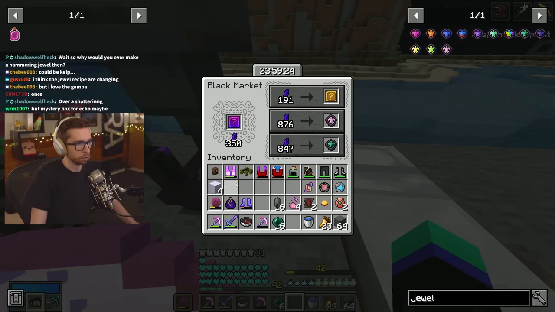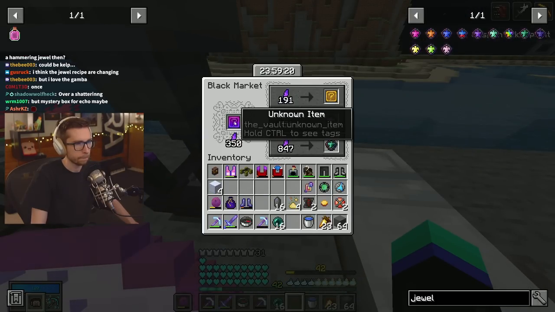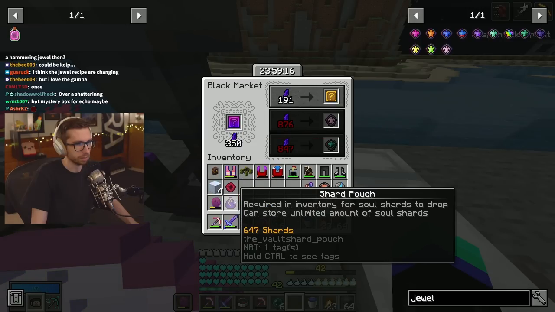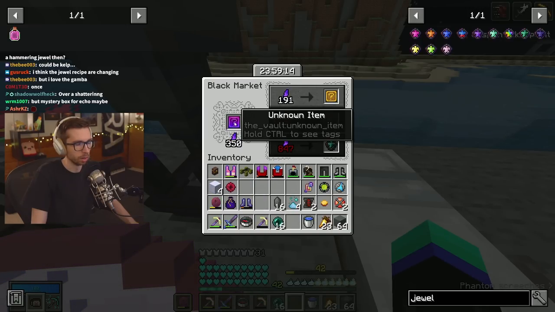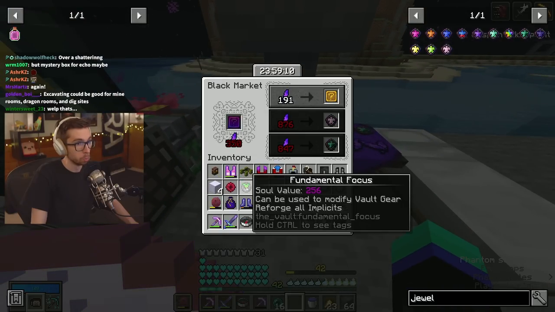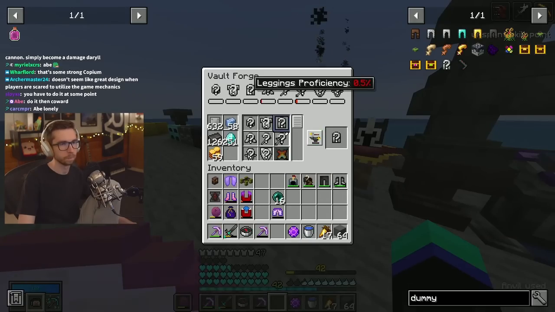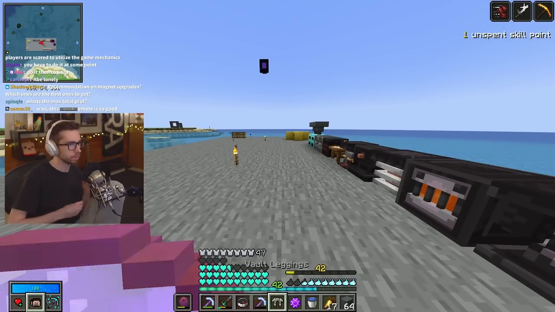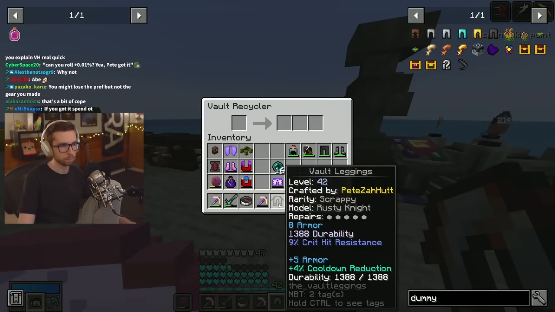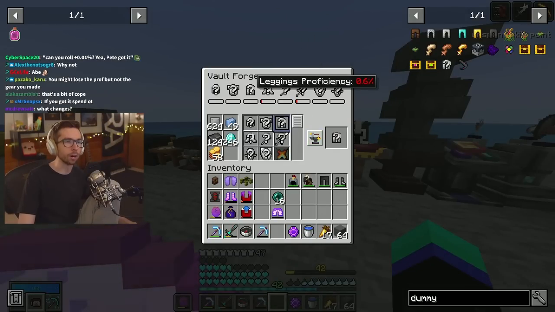Well, did you ever make a hammering jewel over a shattering? Don't know. Oh god, I didn't know. We can only do one more. I'm gonna do one more. Okay! Congratulations. I don't know what a bit of hope. How am I increasing? Stop!